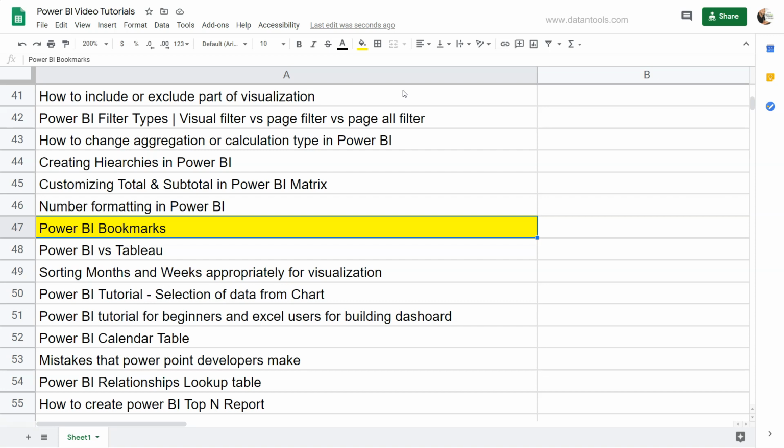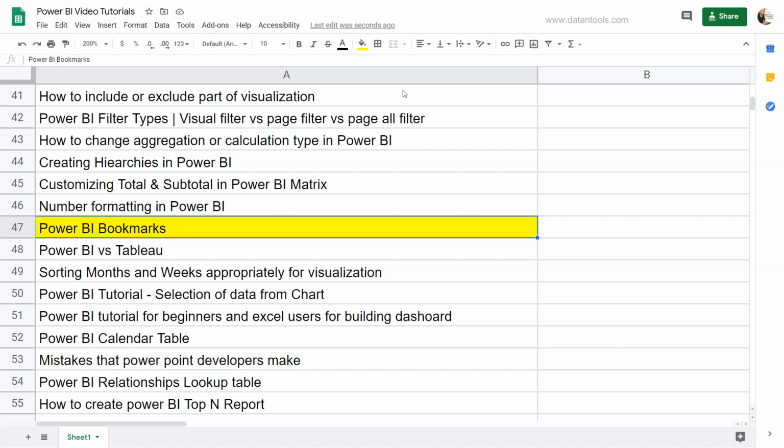Power BI Bookmarks is an interesting feature which allows us to bookmark based on the analysis that we are doing. For example, if based on some selections we want to save the analysis, then we can do this with the help of the bookmarks. Also, bookmarks have some innovative uses as well, which I will show you in a separate video. But here I want to introduce you to the bookmark feature in Power BI, and make basic use of it so that you have multiple analyses saved based on just one single dashboard for your user, which may be very helpful.